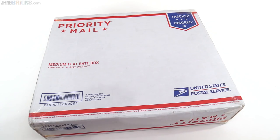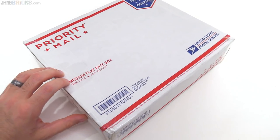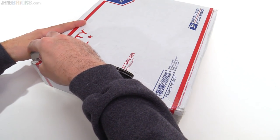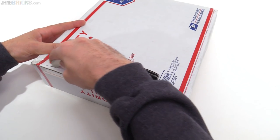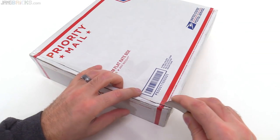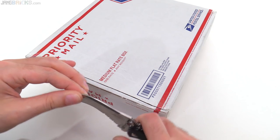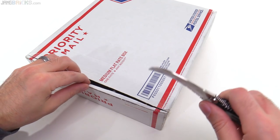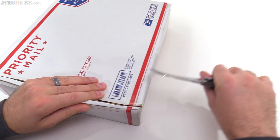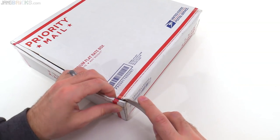You can see my quick thoughts on it in the link in the pinned comment or in the card on the video. For knife safety this time around, I'm going to talk about cutting towards you versus cutting away from you. If there's one single piece of advice that can be given regarding knife usage — just one — it has to be: cut away from yourself, not towards yourself. That way, even if you make a mistake or get caught on something, you're not going to cut yourself. That's very important and I will never debate that.